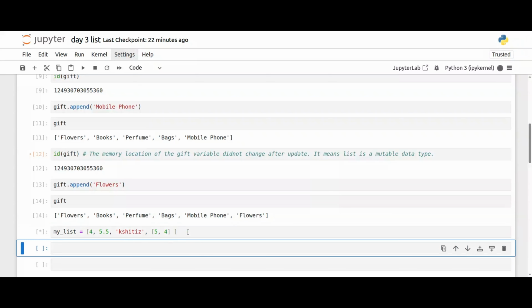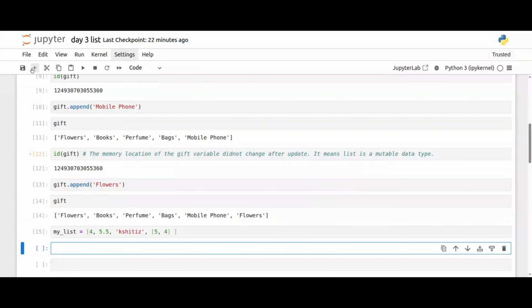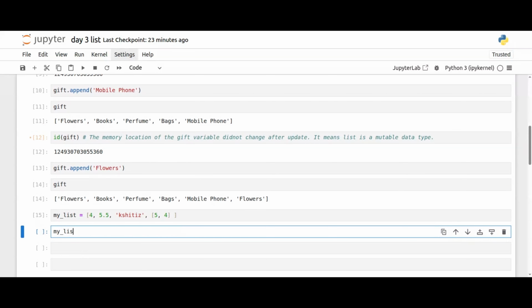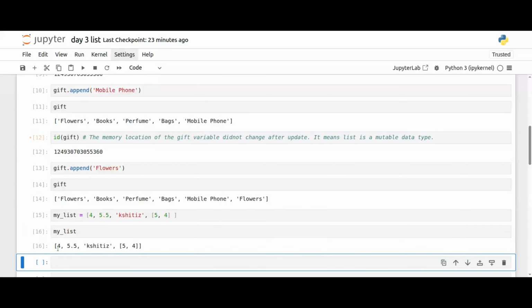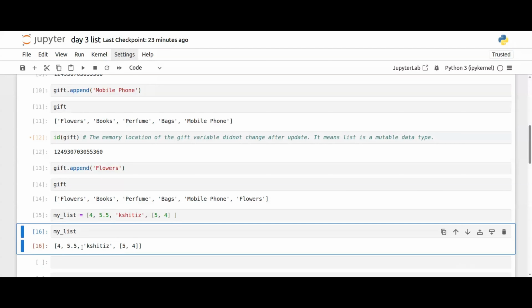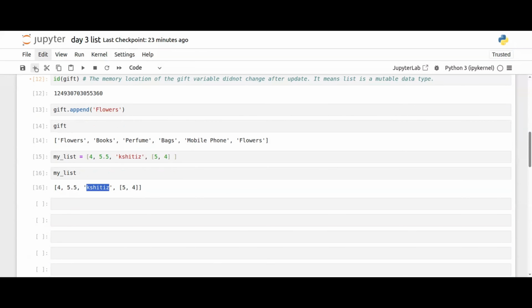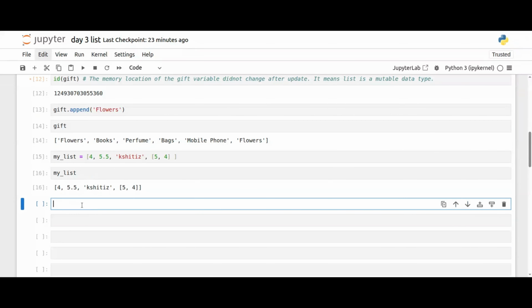If I print my list, it can hold multiple data types. The 4 is an integer, 5.5 is a float, cities is a string, and 5 comma 4 is a list.